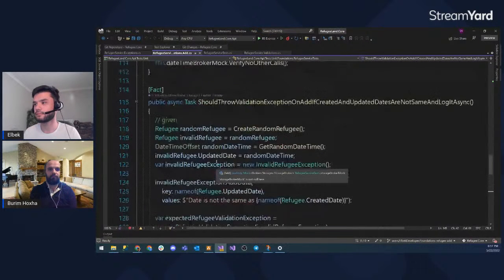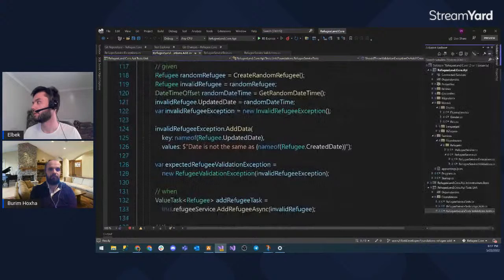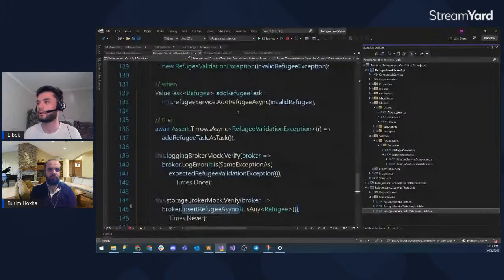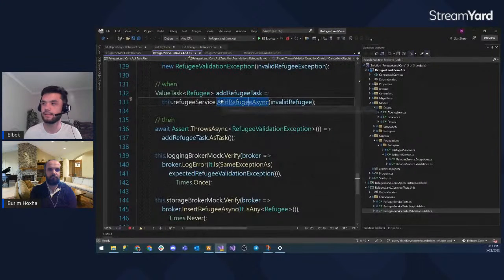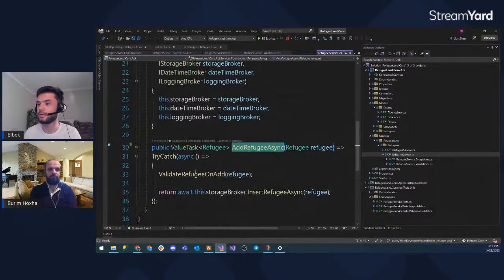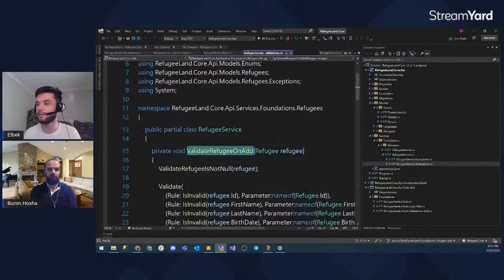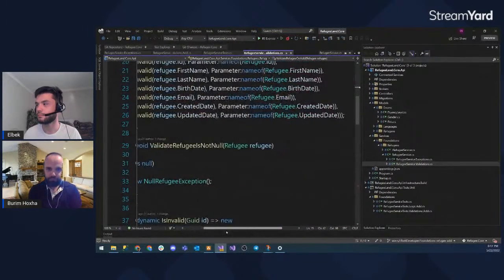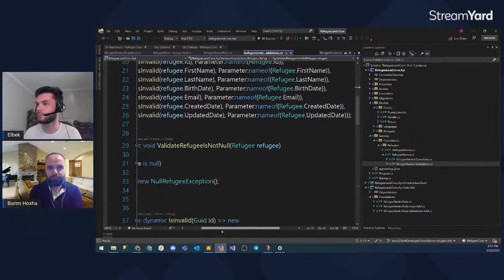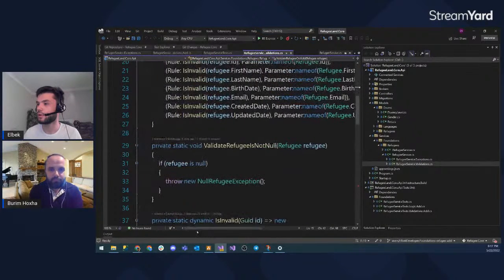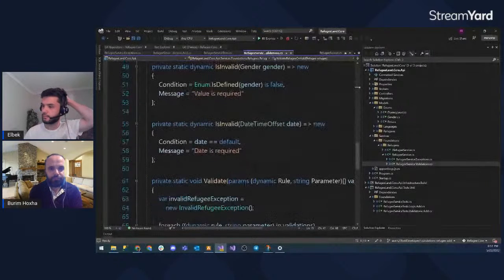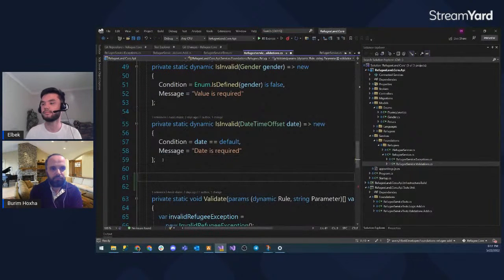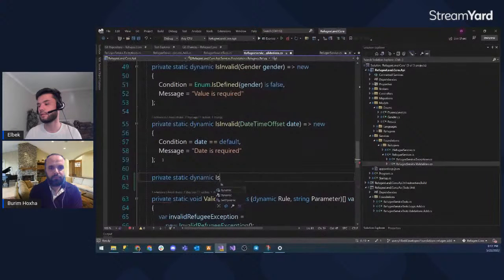Okay, let me go to the implementation of this method. I go to validate refugee on add, and here I should implement a new rule. Private static dynamic is not same as.